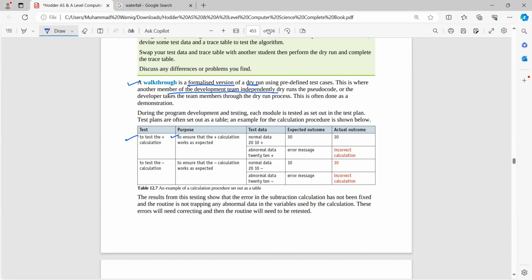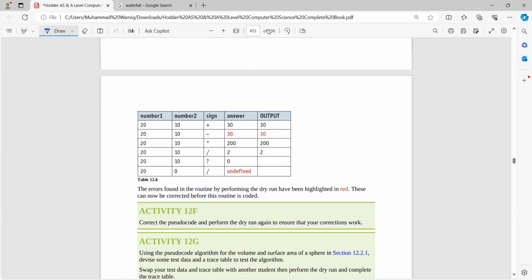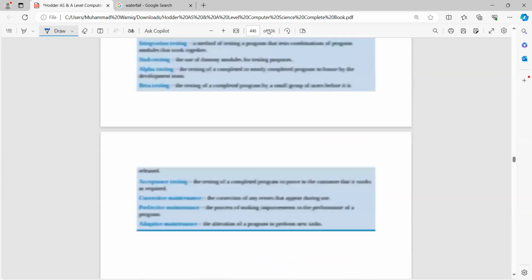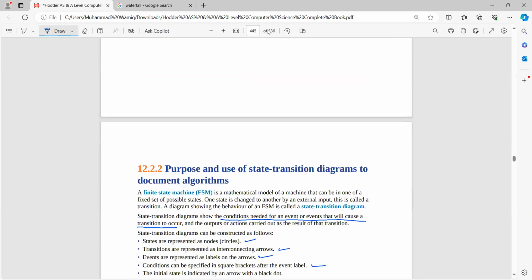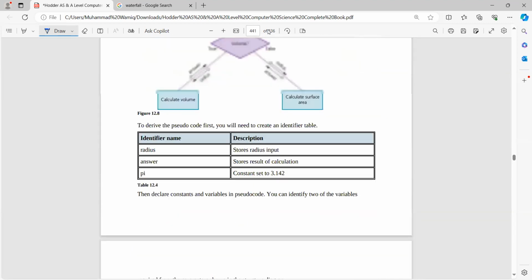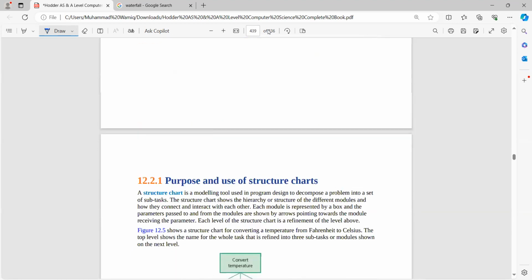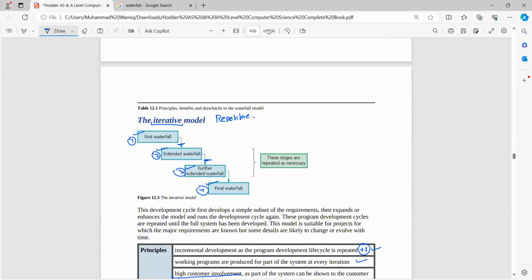So you have your test data as well. Against your test data, you are checking whether you have that exact expected outcome or not. And I hope that all of you know about test data. We have three types of test data: normal data, abnormal data.